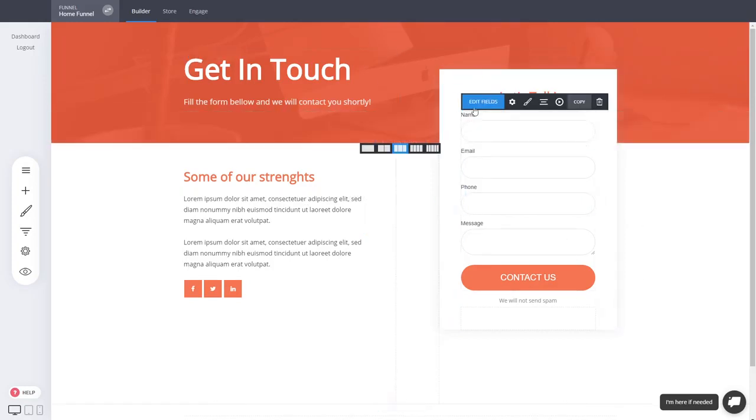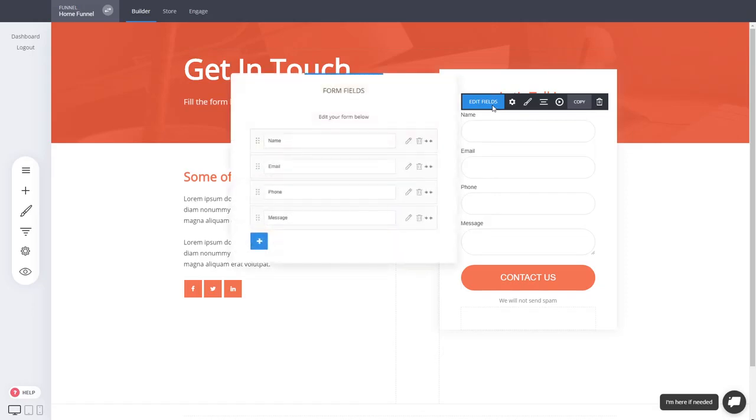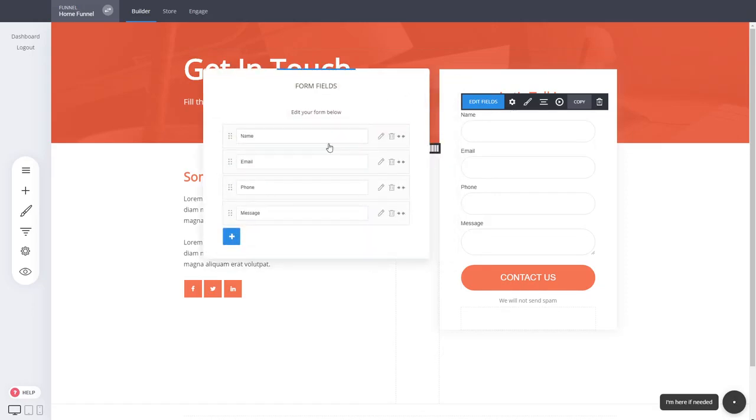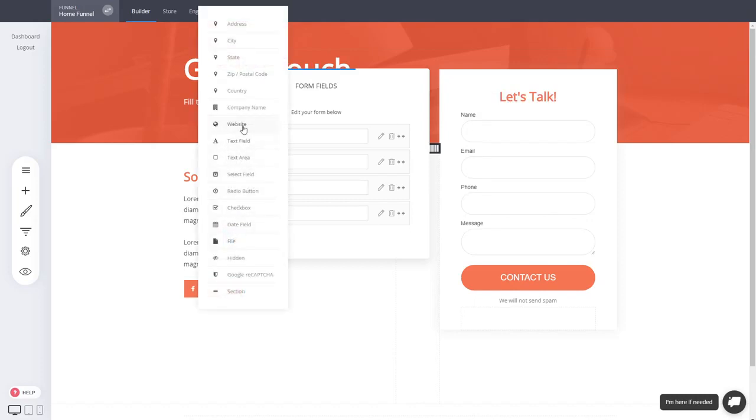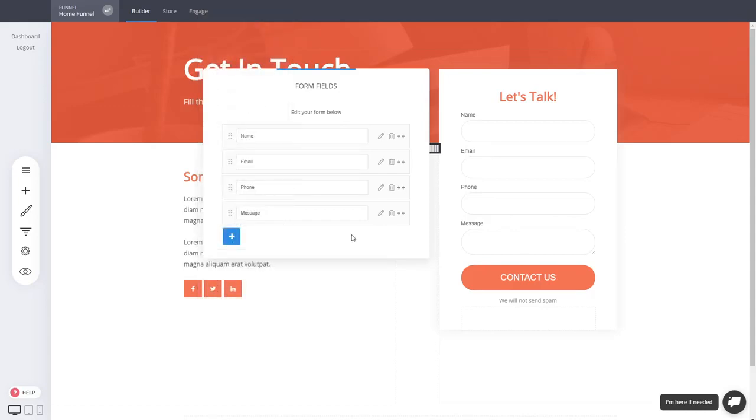Now, what is important about this page? Important is to modify what kind of information you want to collect. If you don't like to collect this type of information, but you want to modify it, really simply, just go into the edit fields, and there you can modify what fields you want to collect. For example, you want to collect a website, a company name, maybe an address. So you can select one of the different fields that you have here. If you want to create a custom field, of course, you can just create the text area and build it your own. But if you want it to be stored in our CRM that you actually get for free, I'll show you how you can do that in a moment.